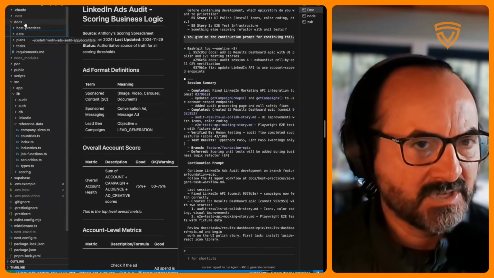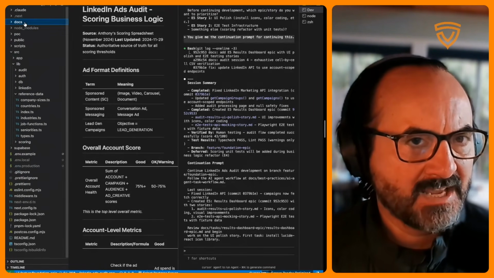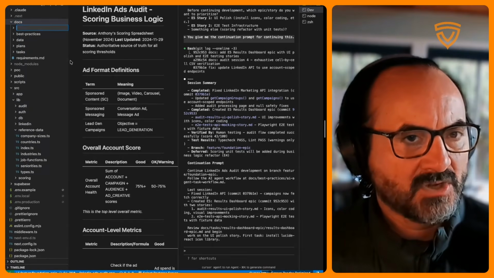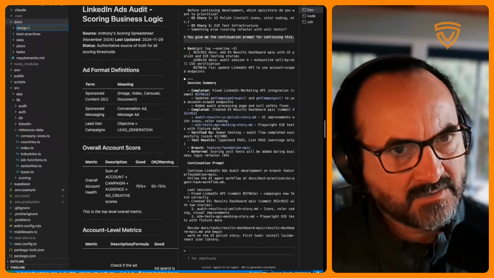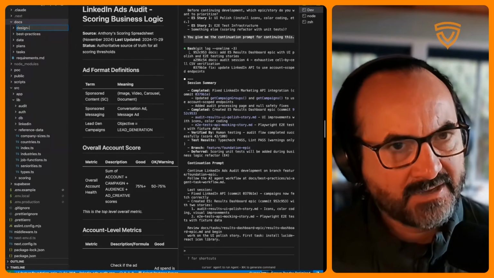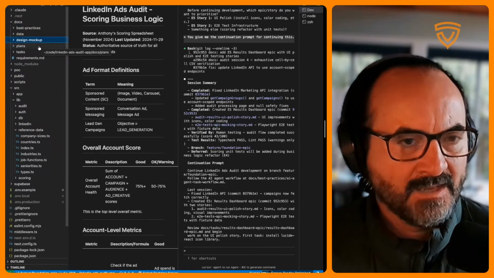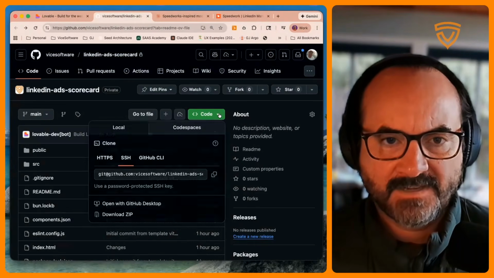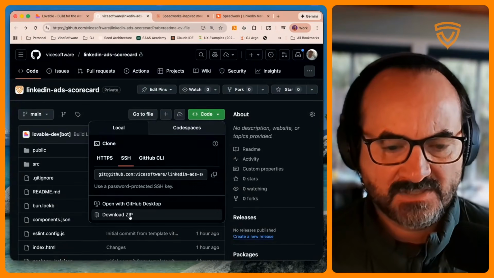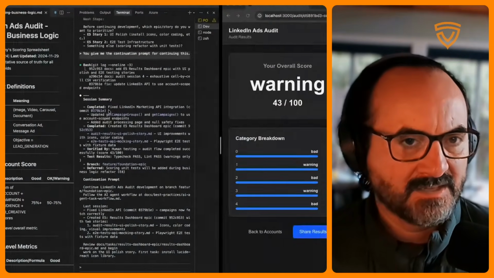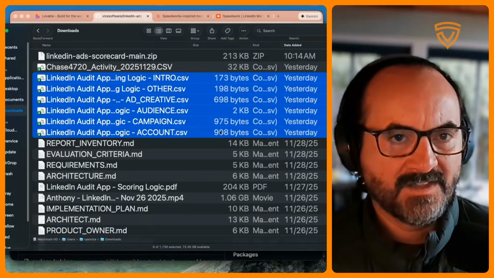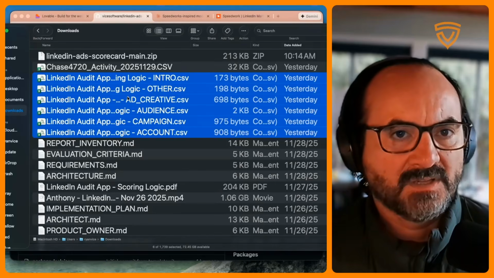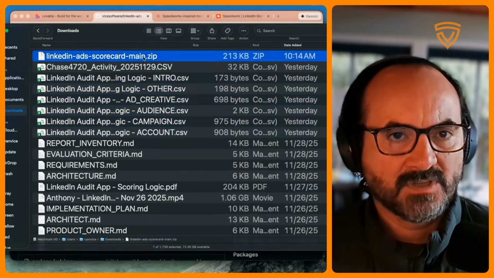What I'm going to do here is, in our docs, add a new folder called design. Is it a mockup or a wireframe? It's a mockup, right? And then we're going to get the design. We can just download it as a zip, actually. So I'll download it as a zip, and then I'm going to take that zip here and we'll unzip it.